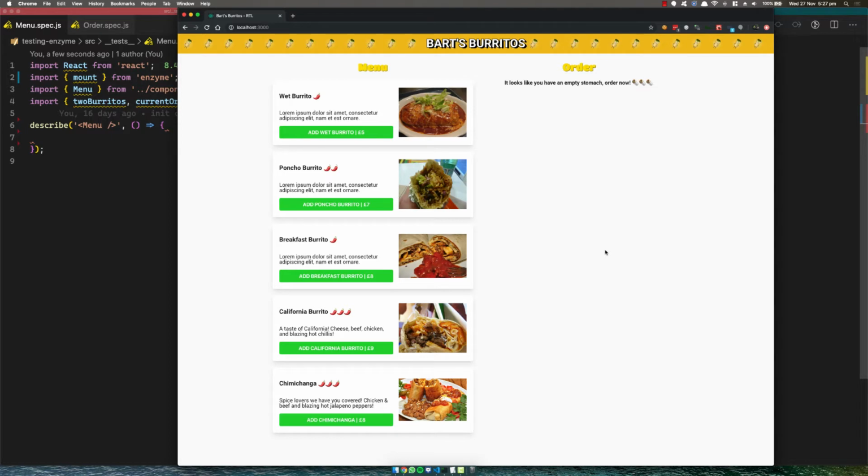If you're not familiar with Enzyme or React testing library, they basically help you get confidence in your code by writing unit tests. I'm sure most people are aware of what unit tests are. If you're not, this video probably isn't the one to start with, because in this video we're going to be looking at how we can implement these tests in Enzyme, and then how we can implement them in React testing library.